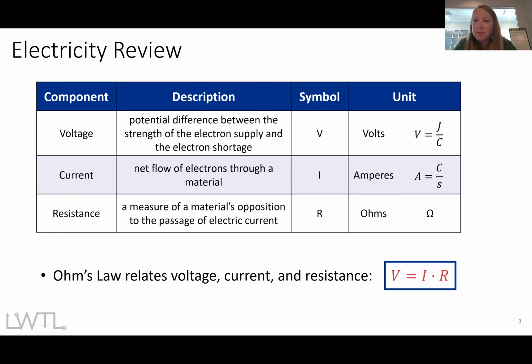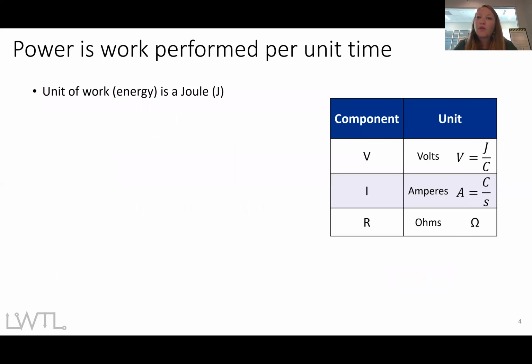So Ohm's law is a fundamental law related to electricity, and that relates voltage and current and resistance together. Ohm's law is V equals I times R, which is voltage equals current times resistance. And basically it's saying that voltage is directly proportional to current and resistance. Now, if we go a little bit deeper with these concepts and we talk about power, we're looking at the work that is performed per unit time. And so it's a rate because it's per time. It's the amount of work over time.